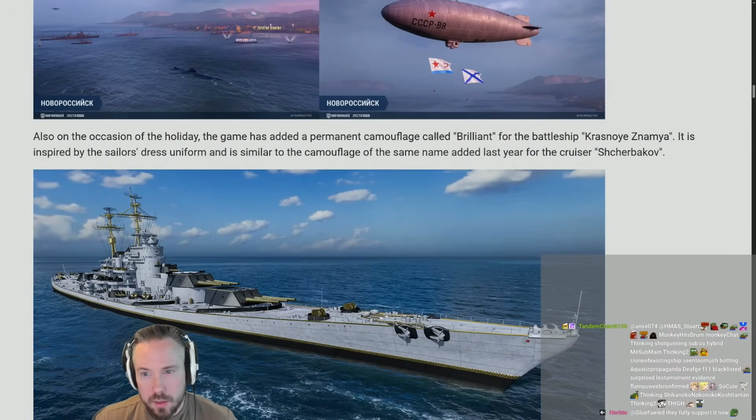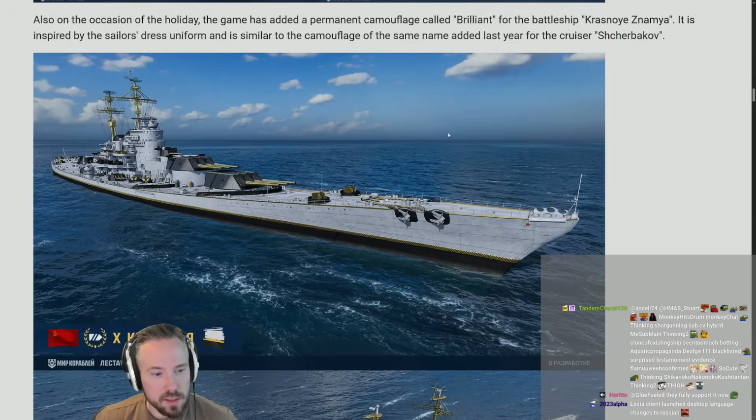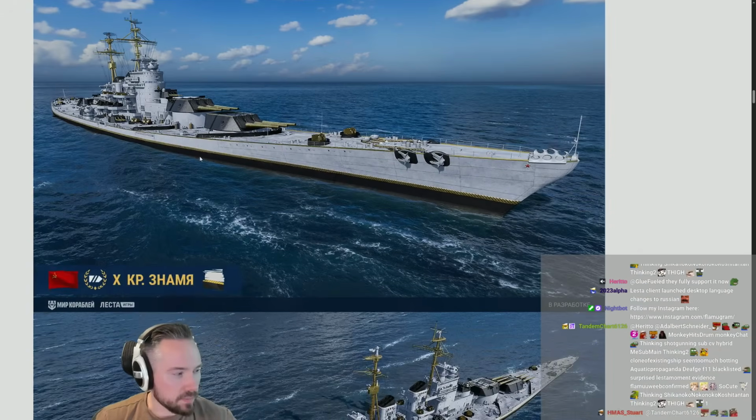Oh, what is this? Krasny Znamya, so that's the... That looks pretty nice. That's their secondary Kremlin thing? I like that camo though, that's a good looking camo. I think maybe the masts being black would have looked better than the masts being gold, but still pretty good looking.